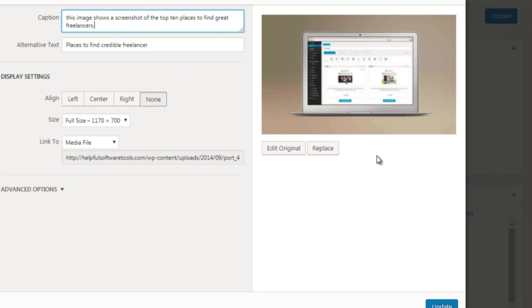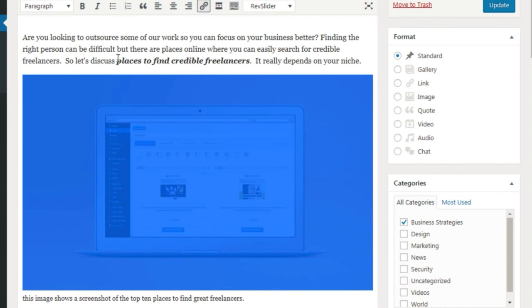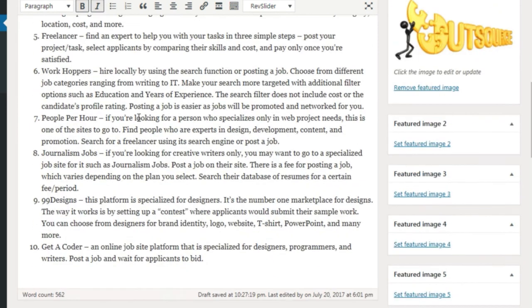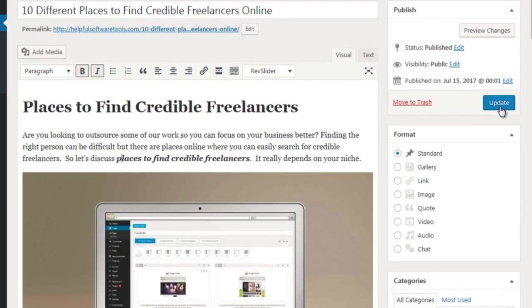And of course, you can add other images as well throughout the page, but make sure first and foremost it is human friendly, and then based on that, you can create variations of the keyword. And of course, when you're ready, go ahead and click Update. That's it for today. And now, let's move on to our next factor.